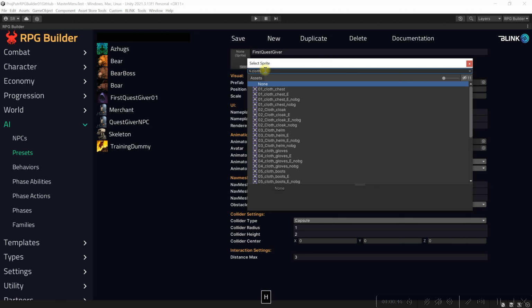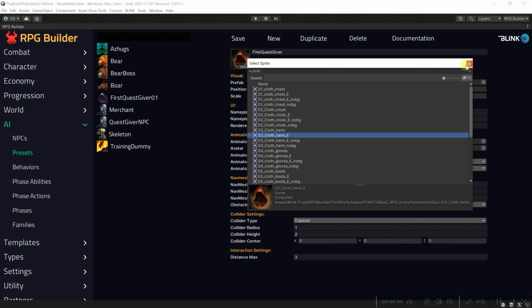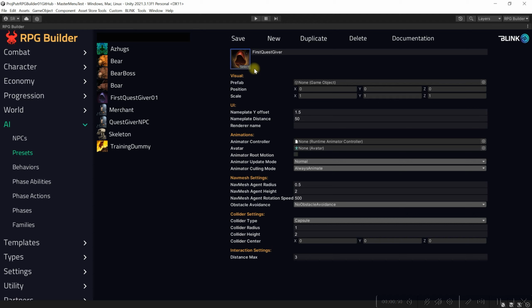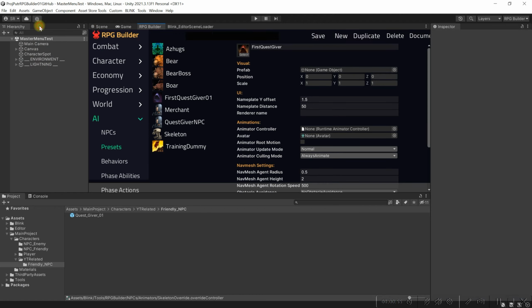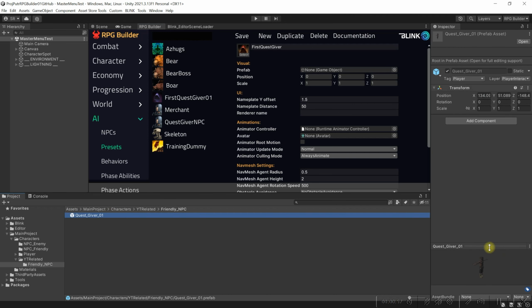Select an icon for the character. Next, we need to add a prefab for the NPC. I have created one using the modular character pack from Cinti. You can choose your own custom prefab.